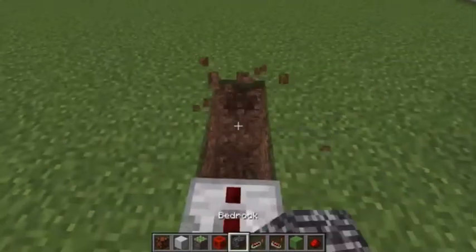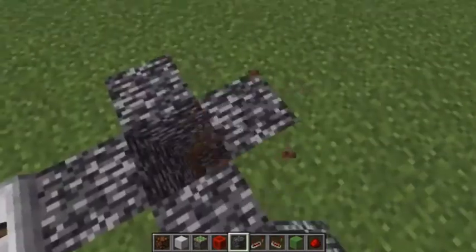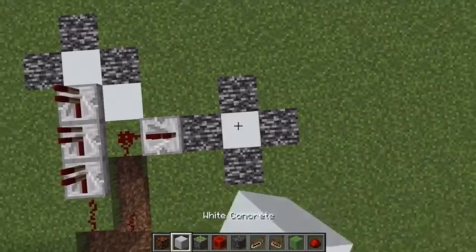And we're going to do the same for right over here. Boom, boom, boom. Okay, slime block and white concrete.